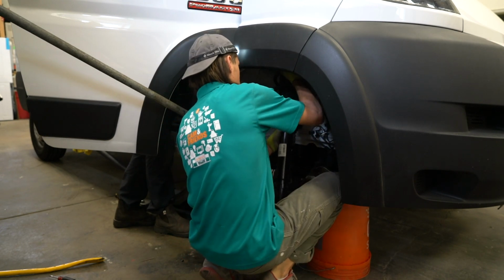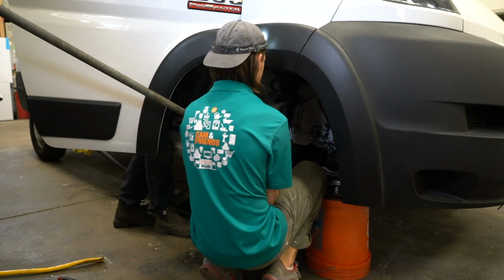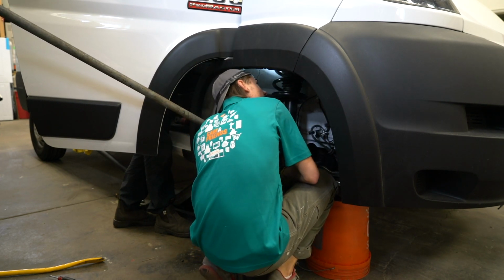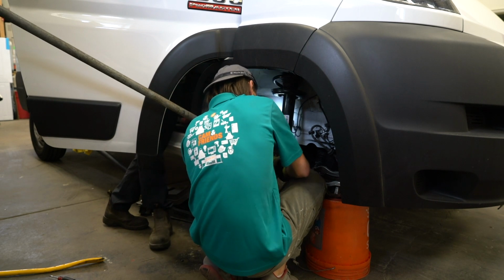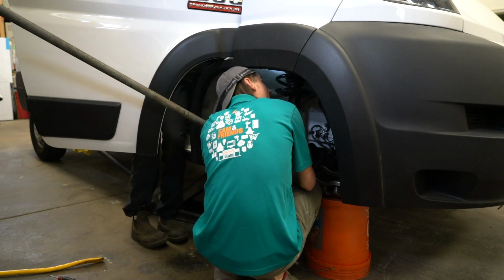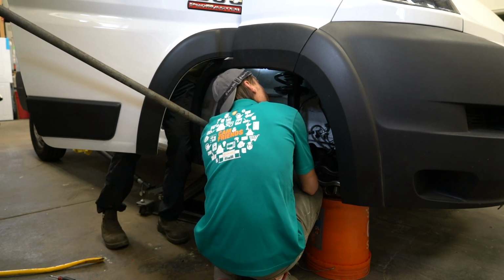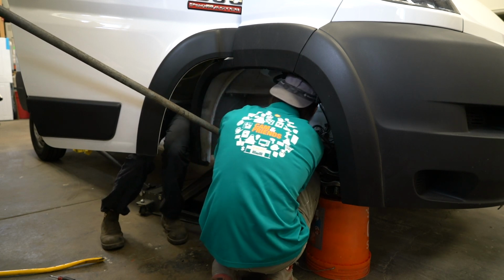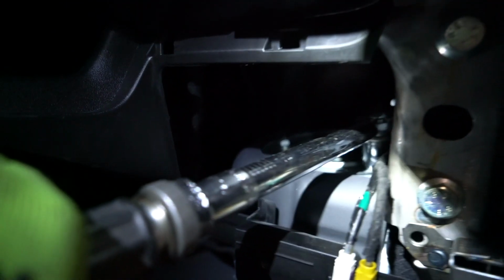Next, have a helper hold the strut and raise it into place as you bolt it down from inside the vehicle. Then torque down the strut bolts to 41 foot-pounds.